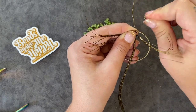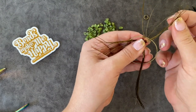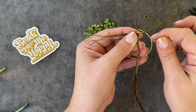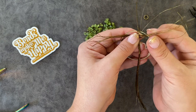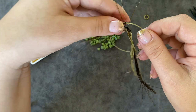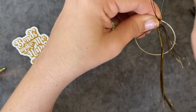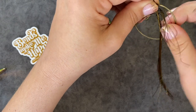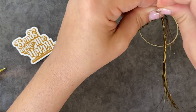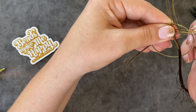Again, don't worry about the excess and don't be afraid to push those wires you're not working on out of your way so you have plenty of room to tightly wrap these wires around that frame. The reason we work from the center out to the right is if I were to secure this one right here on the outside, I would have no room to wrap those wires around the circle frame as I'm moving up. So we've got to work one at a time so that there's plenty of room to use your fingers and move that wire in and out without any hassle. Continue wrapping each wire one at a time until you have secured all of your roots on the right side.